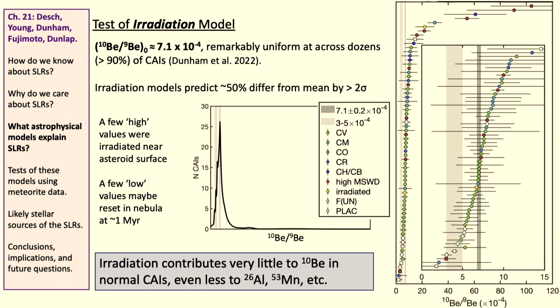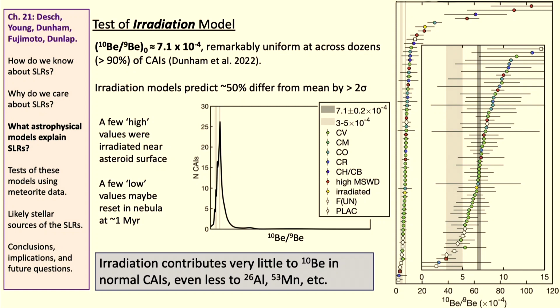And again, the big test is that beryllium-10 should be heterogeneous. And now that we have dozens and dozens of analyses, we can ask, is it homogeneous or heterogeneous? And it turns out, here's a compilation of all 60 now, some data, and they strongly, strongly cluster around a single value, a beryllium-10/9 ratio of 7 times 10 to the minus 4. And something like 90%, and even the exceptions are easily explained away.